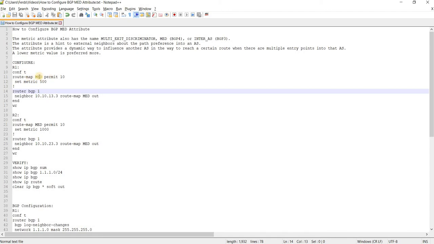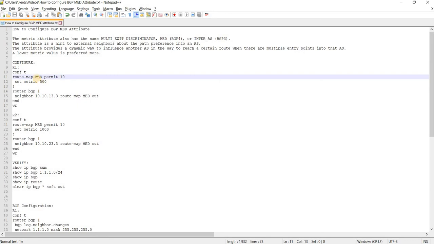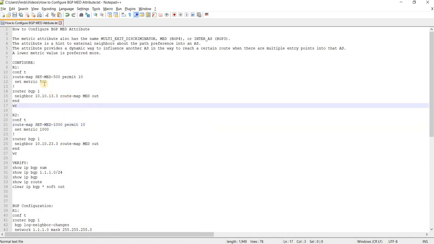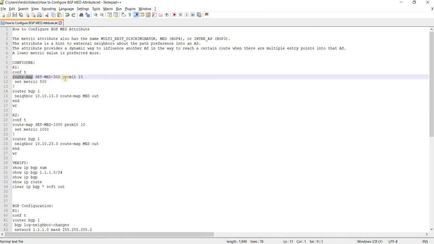Route map MED is the name of the route map, and this is just the sequence.